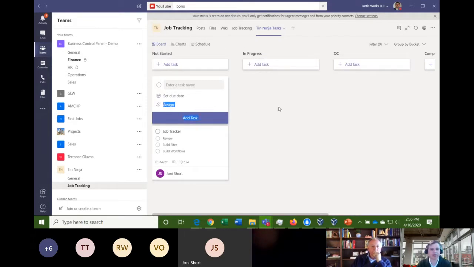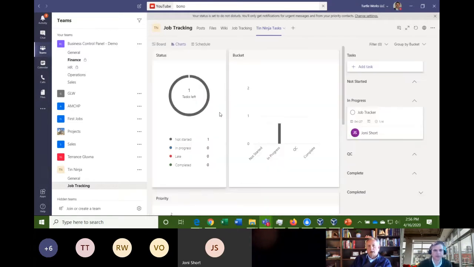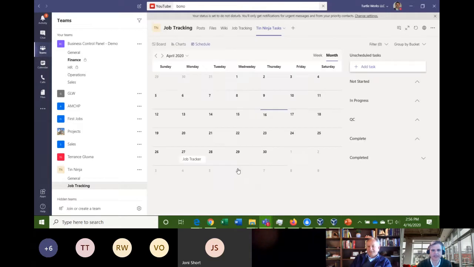Once we start working on this, it's just a matter of dragging it over into the in progress lane. And once it needs to be QC'd, you just drag it over there. So you get the idea. You can line up 20, 30 tasks in here. There are some views for looking from a reporting perspective. You can do that on your plan. There's also a calendar that helps you sort of lay out tasks and how they're going to work from a capacity perspective as well.